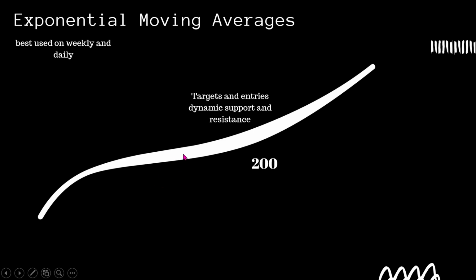Very good idea to start looking for manipulations in this area, especially if there's a confluence of events, support equals resistance, or if you drop down to the lower time frame and you see that the same line is being respected again on a lower time frame, that becomes extremely powerful to act at that level, to go short. Look for shorting opportunities below the 200 period moving average, and anything above the moving average, look for long opportunities.